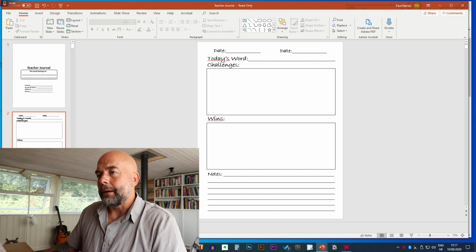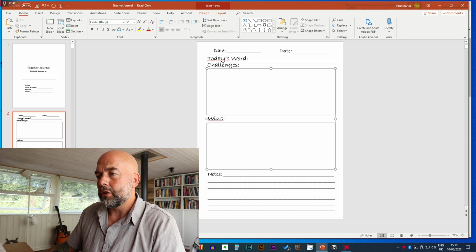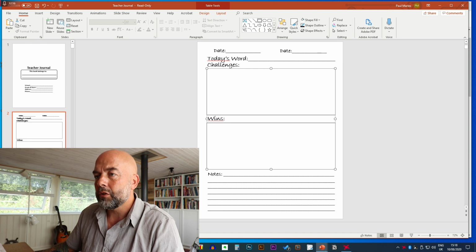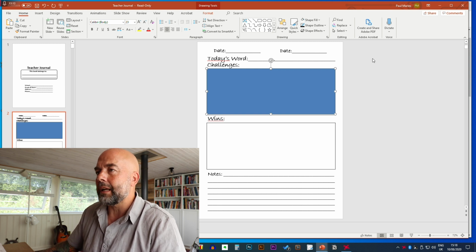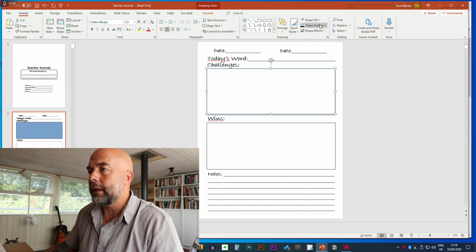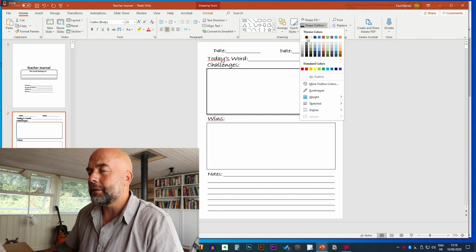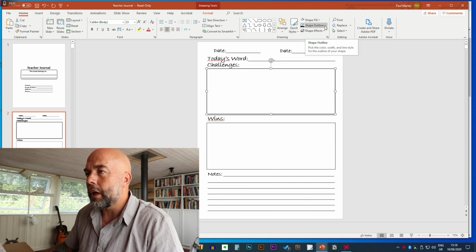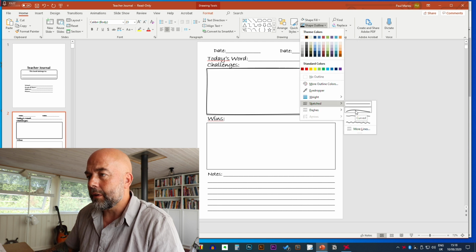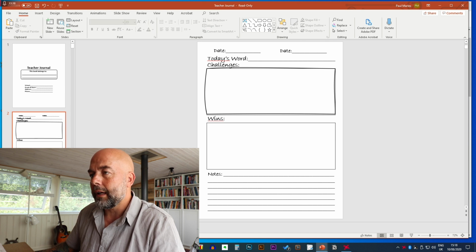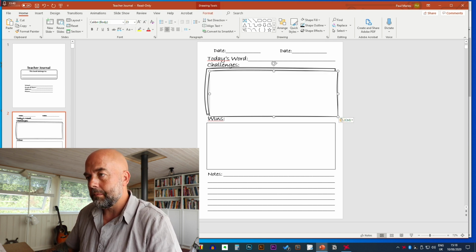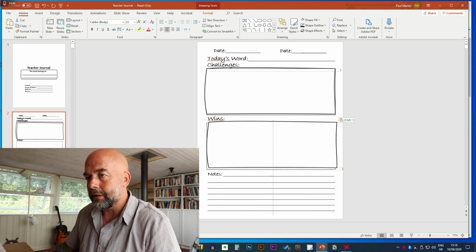Now this box here, I'm going to change this box. Now what I'm going to do, we're in the home tab, just click on this rectangle box here. I'm just going to draw a rectangle over where this box would be, like so. It doesn't need to be exactly the same size. We want shape fill as white, shape outline as black. This is what I want to change, and that is, I want the sketched style and curved. Okay, quite like that. I'm just going to copy that, paste it, drag it down over to this rectangle here.